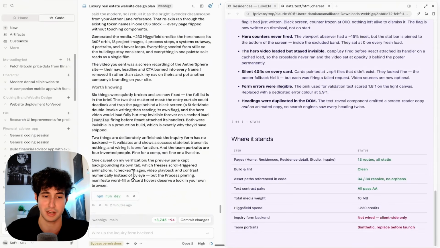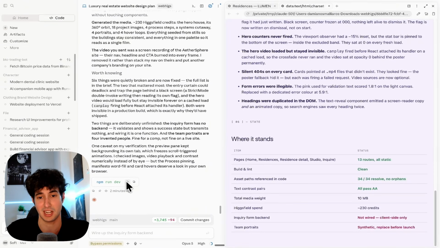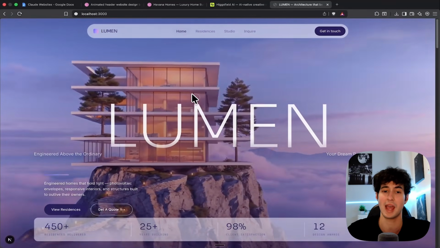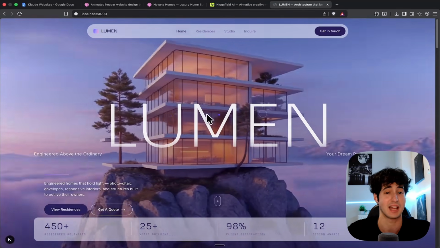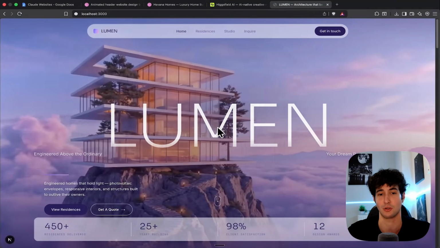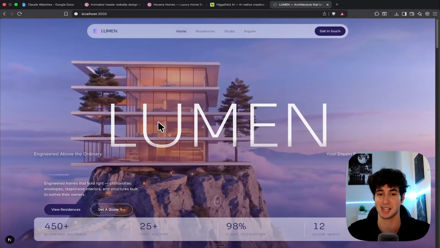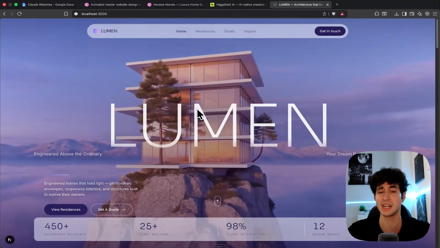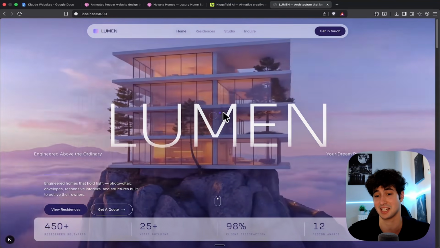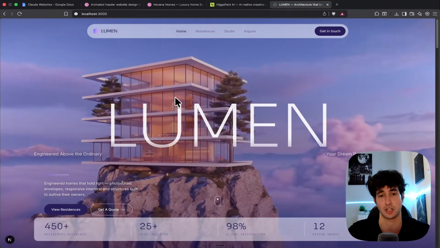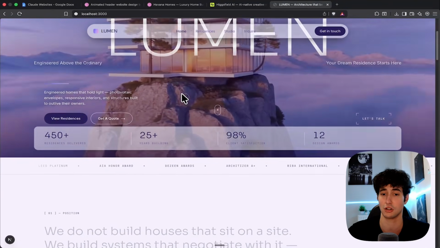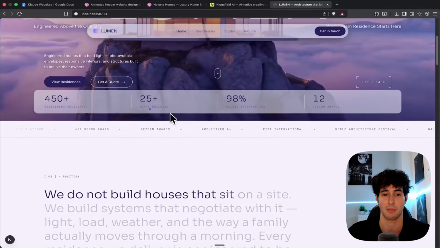And now, if I actually come over here and I run this in my localhost and I spin it up in the web, we will be able to see what Higgsfield managed to generate for us. And as you can see, this honestly does look super clean, since we have this futuristic house on top of a hill spinning around in 360 degrees exactly as we wanted. And as you can see, this animation honestly does look very good. Plus, if I scroll down through the website, we can see way more animations.